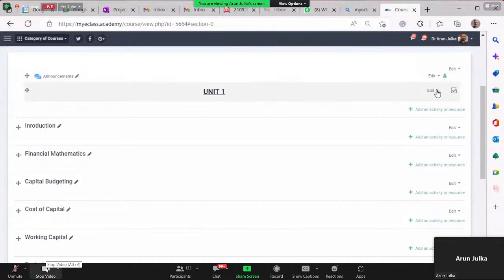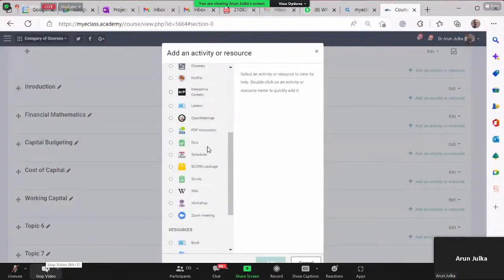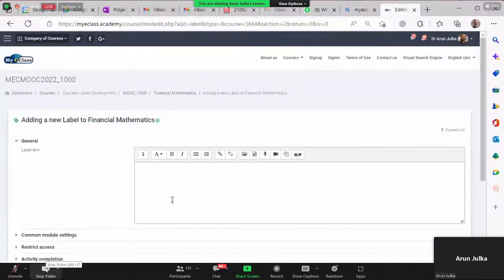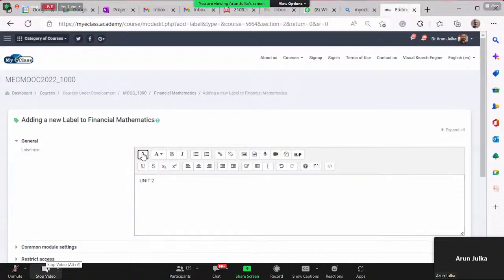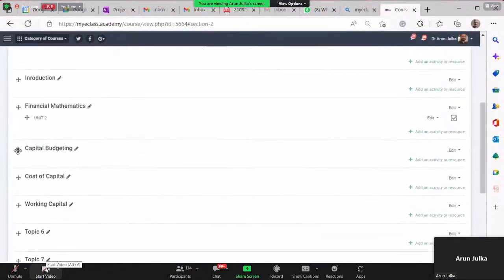Either you just add to the course again, go to the course, add an activity, go to label, add an activity, and here write down simply Unit 2. So save and return to the course. So we have Unit 2 here.